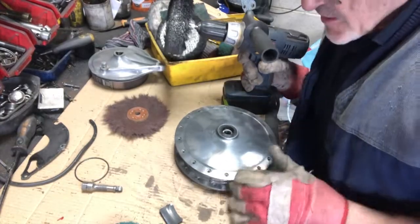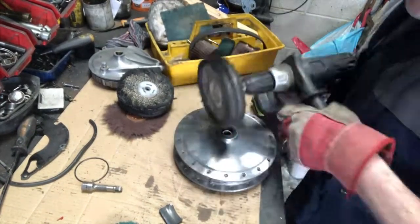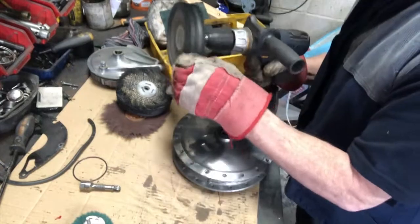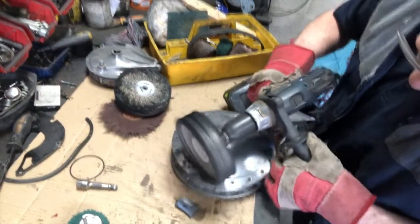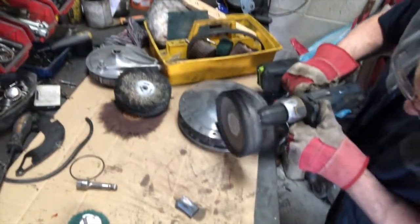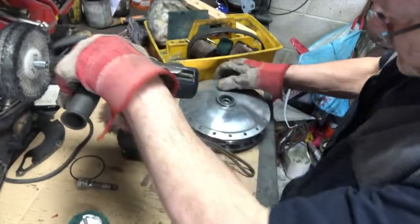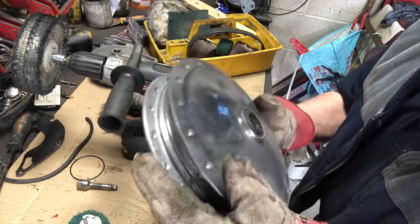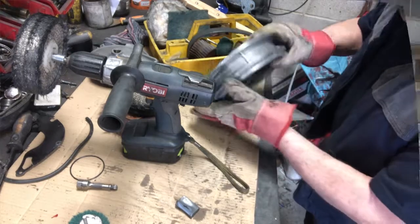And you can see, I hope, that's starting to come through here. So change the wheel and put this one on, the polishing wheel, and let's polish that one up a bit. And you can see there, this part here is starting to come up really, really nice. And so I'm just going to continue doing this now and polish all around the edge and the rest of this hub. And I'll get onto the inside on these edges, and I'll show what it's like when it's done.